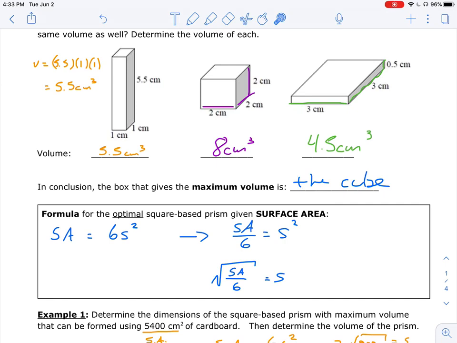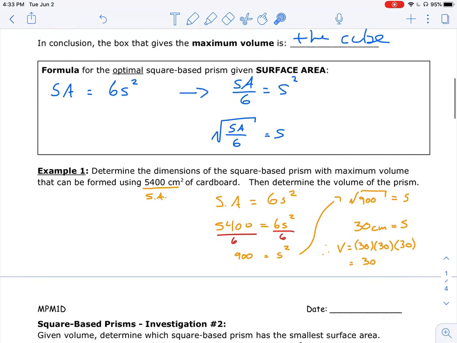So if I use my cube example, length times width, this will still be 2 by 2. So 2 squared gives you surface area here, and there are 6 sides to that whole thing. So 6 times each surface area would give you the surface area of the 3D shape. Or in order to find out the dimensions of that singular side, if you have a surface area, you divide by 6, which would give you s squared. And then in order to find the singular dimension, we take the square root of whatever the surface area divided by 6 would be.